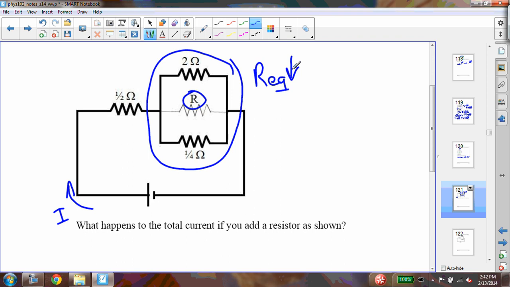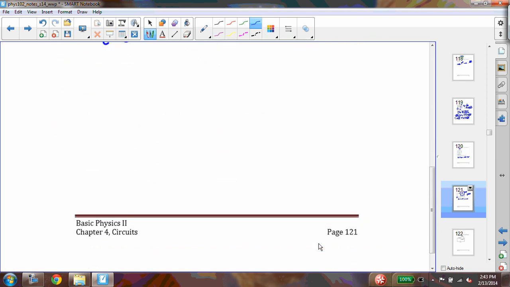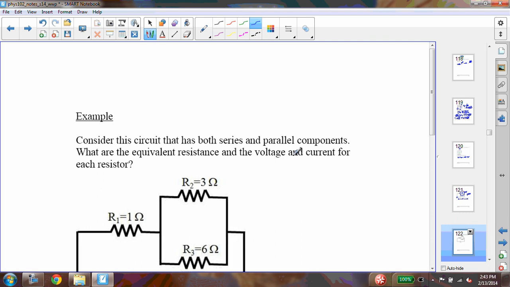All right, now what happens to the current if my overall resistance decreases? Remember, V is equal to IR. The total potential remains constant, so that's not going to change. But I've already said that my total resistance is going to decrease. So that means that my current will increase. Now, that might not be intuitive to you, but if I add this resistor, then the current increases. And we'll work through some problems. You can actually calculate by how much that is.